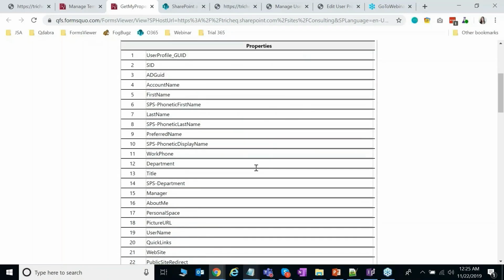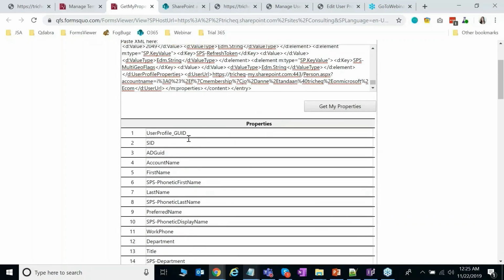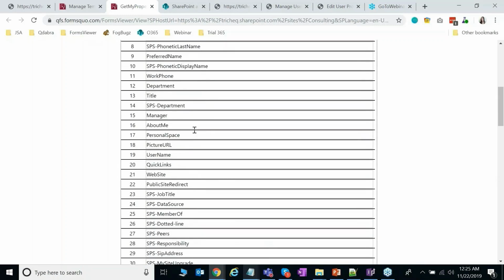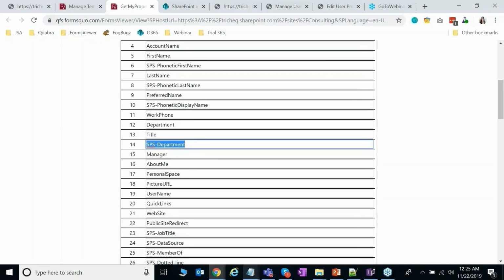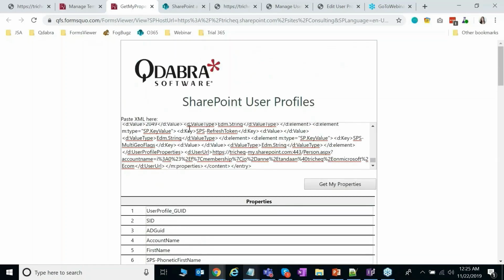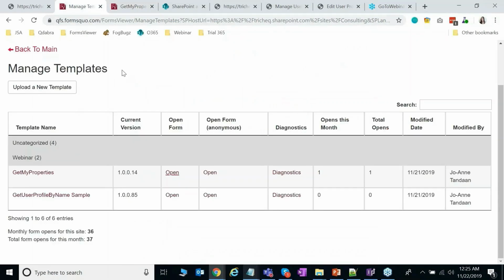So all the properties that are available in my tenant site are displayed. As you can see, the properties are displaying the actual property name, not the display name, because you want to use the actual property name, which is sometimes different from the display name in SharePoint. So I can just copy whatever column I need in my command and just basically combine them and use them in the properties parameter. So that's how we get all the user properties in the user profile store.